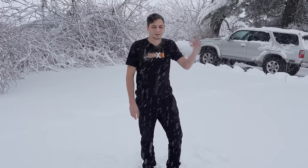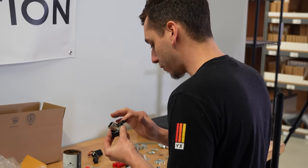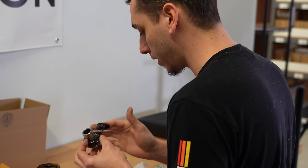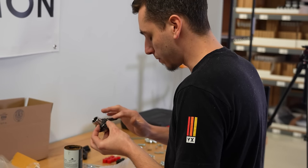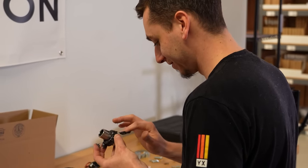So let's go back inside and get this rear bumper finished today. So the first thing we're gonna do today is get these bearings packed with grease for the swing outs. If I was smart, I'd probably have gloves on, but too late now.